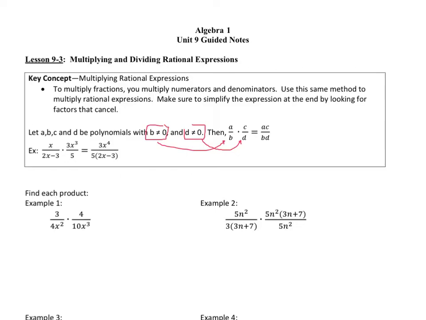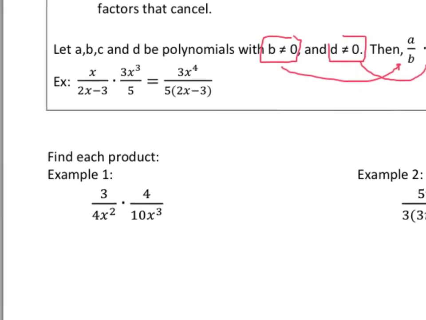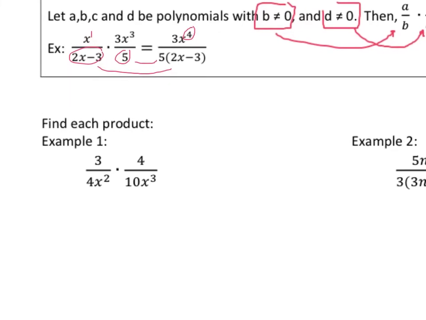An example that's given is that if we have, again, a top times top, the power becomes fourth because it's x to the 1 times 3x to the third. The bottom is just simply written as one piece times the other. And it can be written just like that, and that would be fine. So let's try some examples.